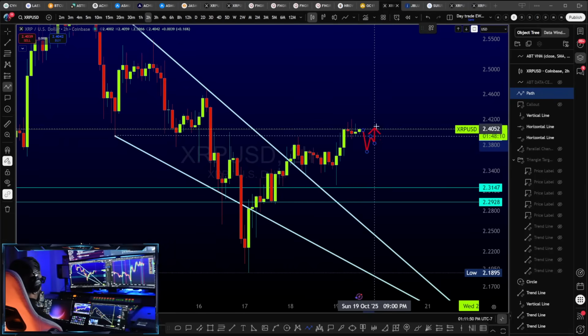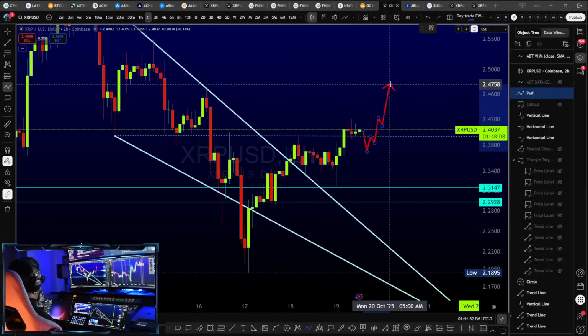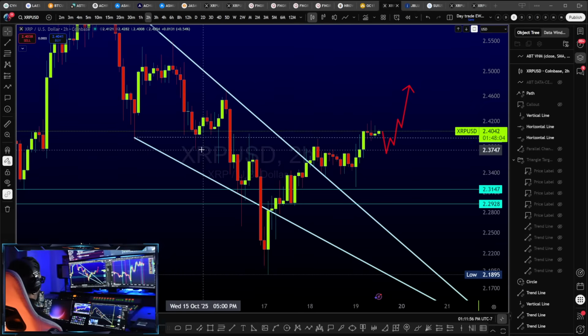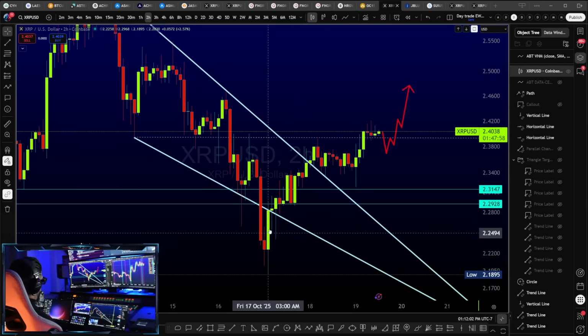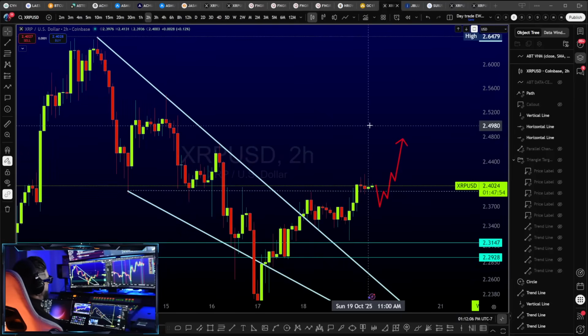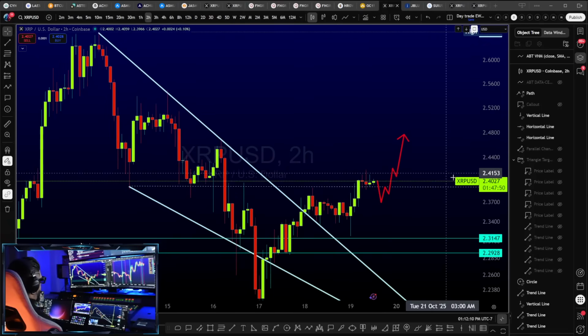Validate, continue like this, resist like this, and then break out finally. So that would introduce the second shoulder here, just like you do have that second shoulder here. So very curious. You would have that buy shoulder, single head, buy shoulder formation. It doesn't give it any more strength. It just gives it validity, right? It doesn't give it any more or less.